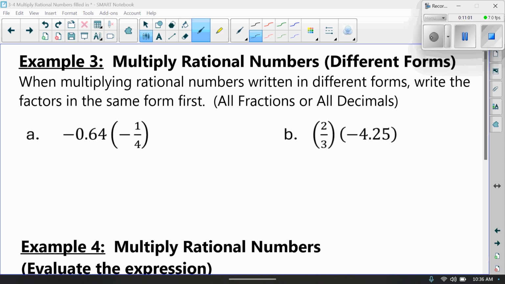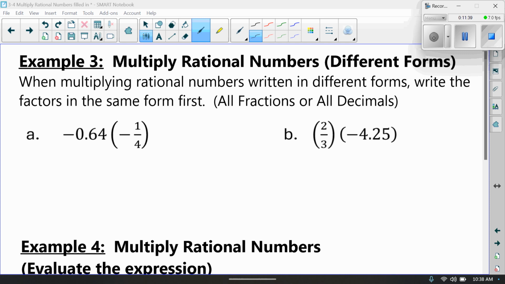Is everybody clear? Okay. So would you like to change both of those to fractions or both to decimals? Here, you guys, yeah, you can change them all to fractions, but then you're going to have to get common denominators, right? But look at 1/4. Do you know what that is as a decimal? If you don't know what that is as a decimal, then all you have to do is use your calculator. What's 1 divided by 4? Put it in your calculator. 0.25. It's a terminating decimal, so we can just change everything to decimals.